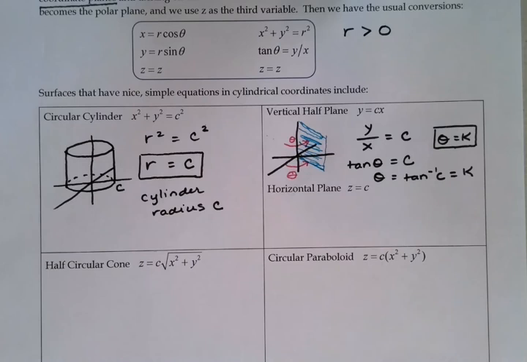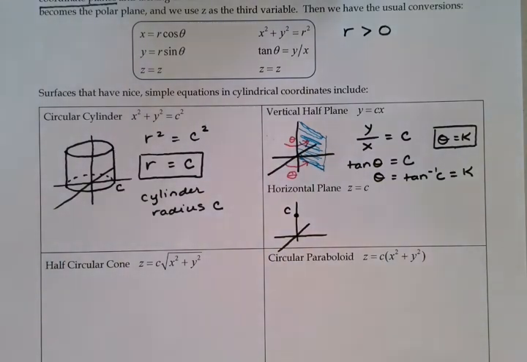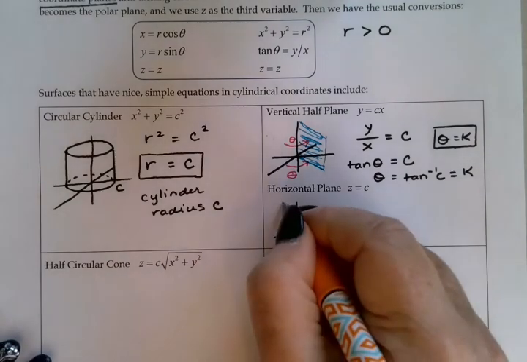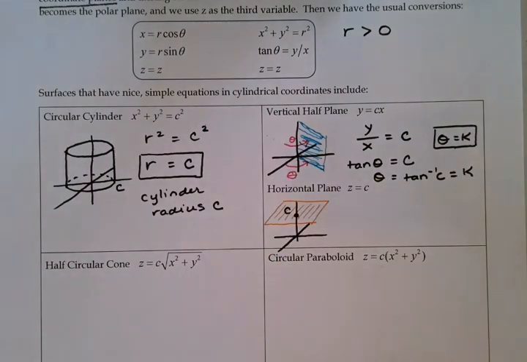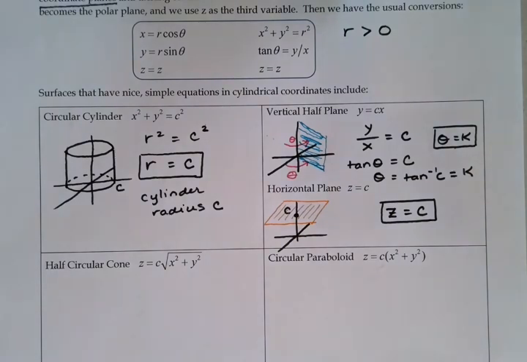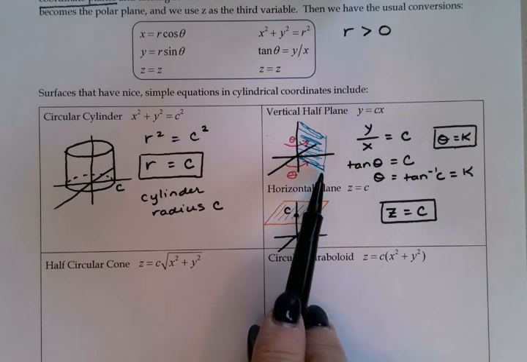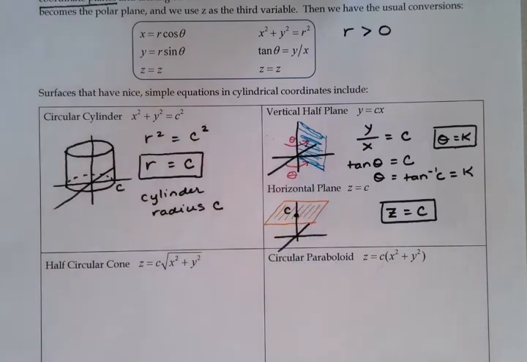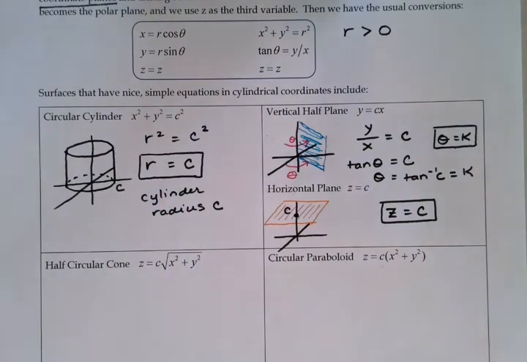There's another real simple plane, the horizontal plane, z equals a constant. Again, we know what that looks like. If I've got some constant c here, that plane is simply at the constant height, c. Since z doesn't change in cylindrical coordinates, the equation is still z equal to a constant. These three surfaces, the circular cylinder, the half plane vertically, and then the horizontal plane, are known as the constant surfaces in cylindrical coordinates because literally it's what we get when we set each variable equal to a constant.